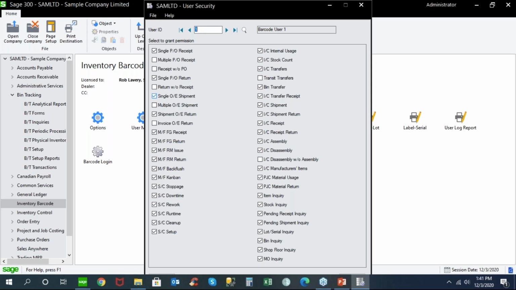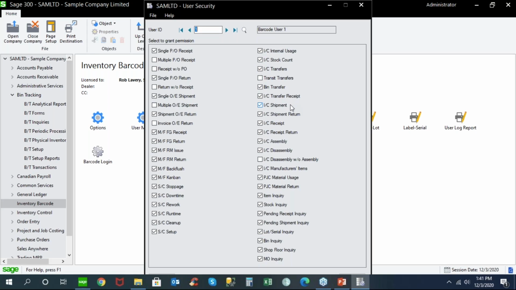So from an operations standpoint, you can integrate with the PO module of Sage 300 and scan items into the warehouse, generating a PO receipt entry. If you're shipping items out of the warehouse, there's the OE shipment function on the barcode. And for inventory control purposes, we manage things like stock counts, transfers, and other types of inventory control transactions.